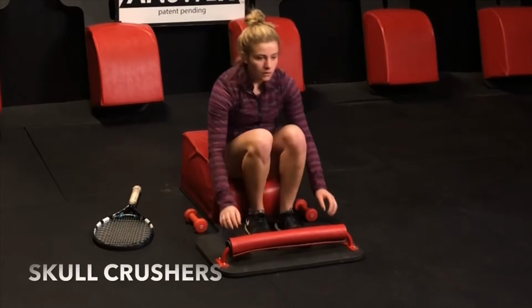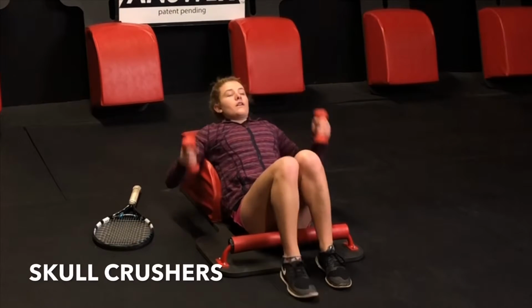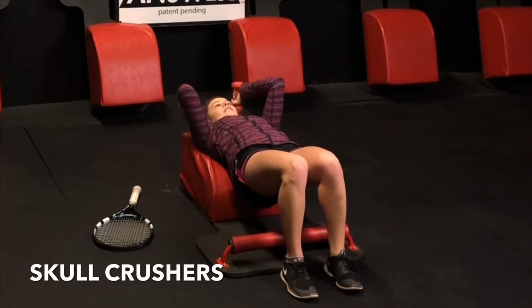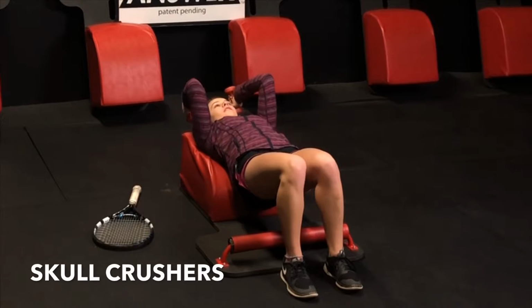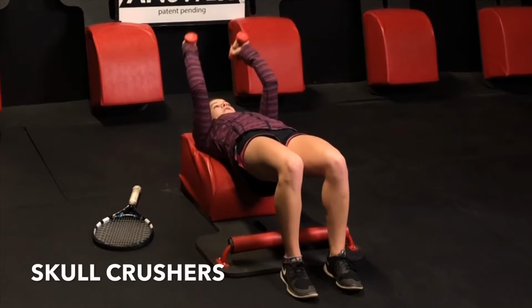Fabulous job. Set the feet down, slide that beautiful body forward. Let's move into some skull crushers. Support the head, the neck, the shoulders. Grab the weights. Lift the hips high. Suck the navel into the spine. Elbows over our shoulders. Arms parallel with one another. Inhale down. Exhale up. Squeezing those triceps tight. Lifting the hips up. Squeezing those glutes tight.